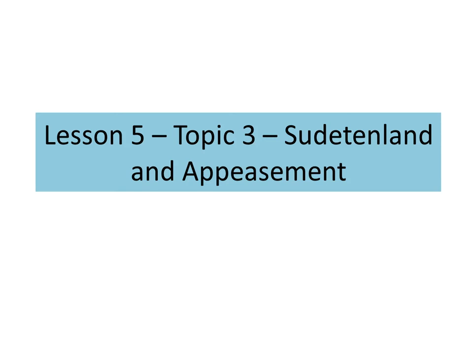The fifth lesson of the third topic looks at what happened in the Sudetenland, that is the German-speaking area of Czechoslovakia created via the Treaty of Versailles, and appeasement. This is a linchpin lesson, one of the most important in the entire topic. So do pay close attention and consider the ramifications on the overall subject matter, which is why did peace collapse up until 1939.